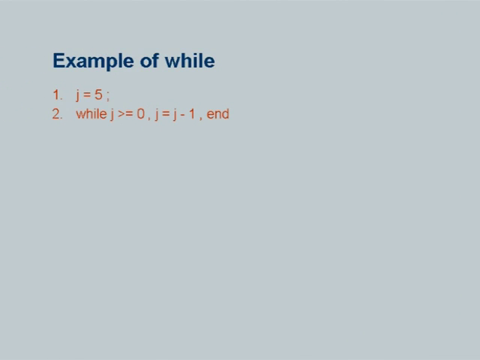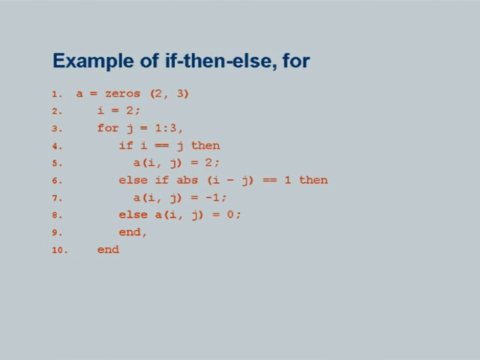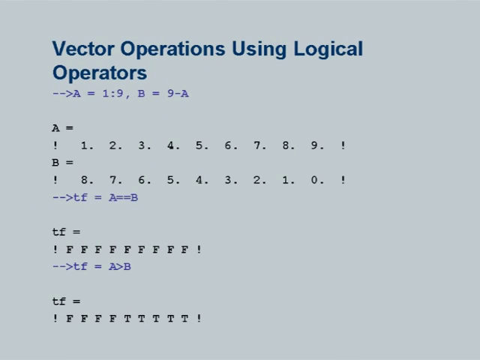So if I say what is my weight, it will say the result because it has added it 10 times. So, an example of while: while something, then do this action, and then end. So this is an example. You can construct your own examples; don't have to spend time on that. I want to spend some more time on vector operations.